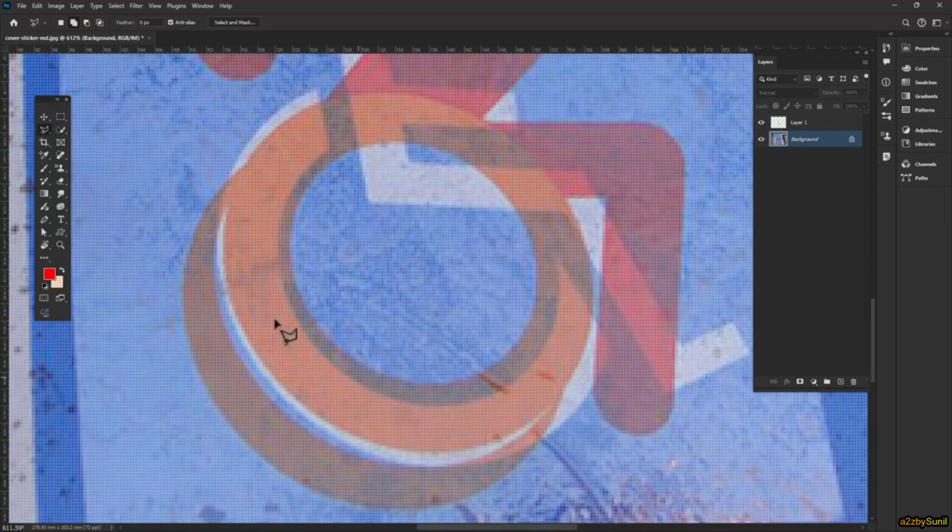Select the circle, this white circle. One click and continue like this. Backspace.